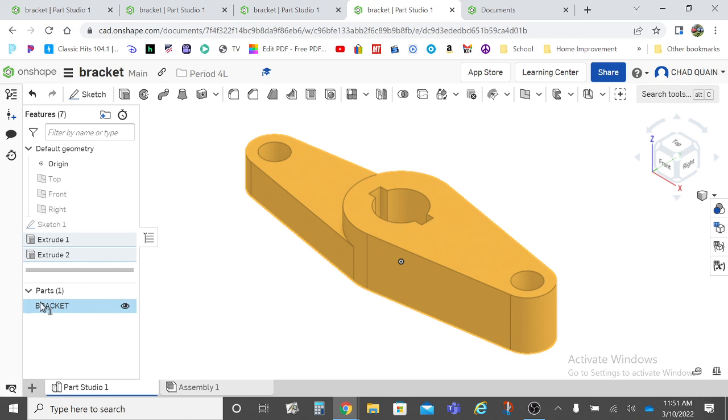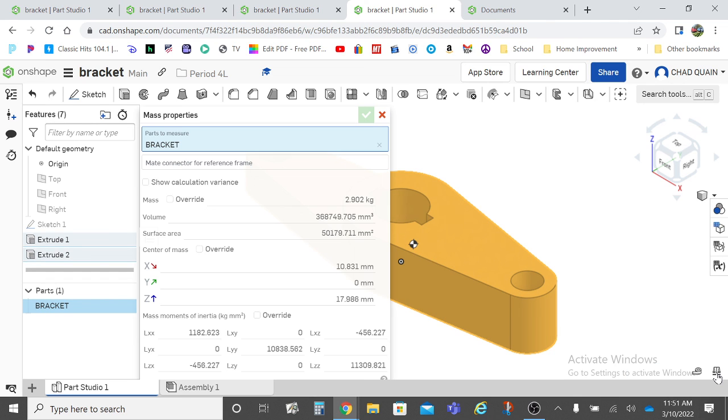Now, I need you to make sure that you have Bracket selected. Then come down to the lower right-hand corner, and it says Display Mass. Select it. Take a look right here. Your mass is going to be a certain number.